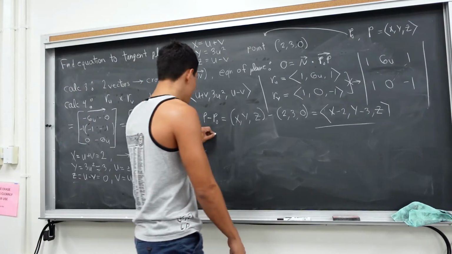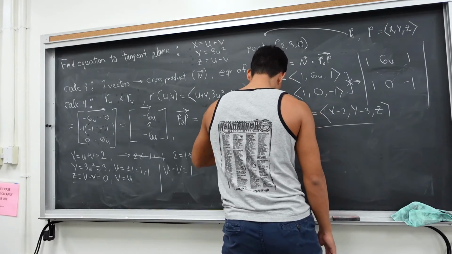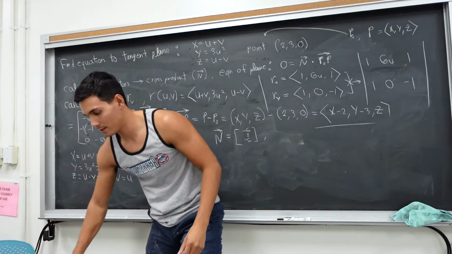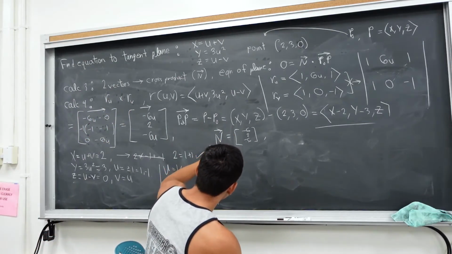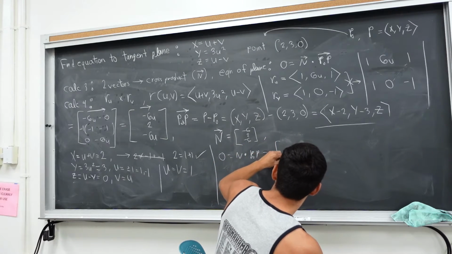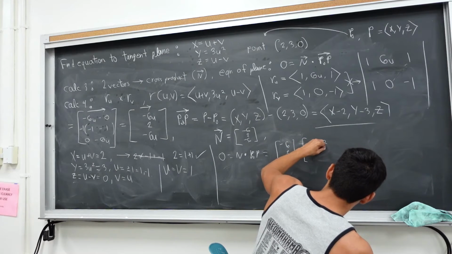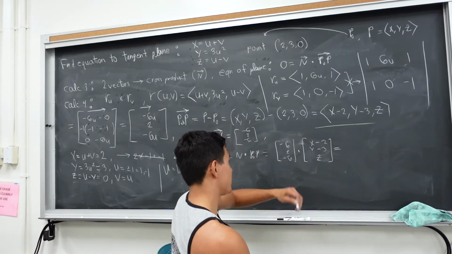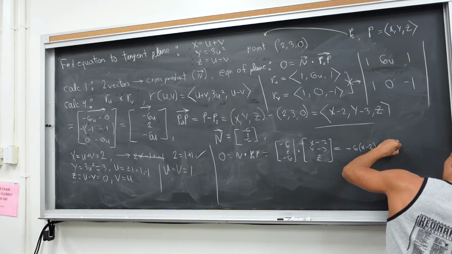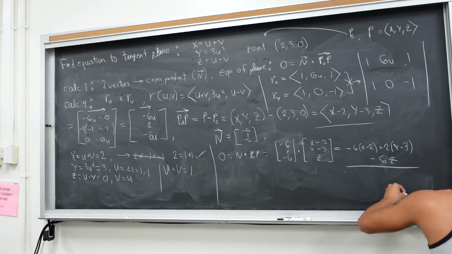Let's put that information into here. So we can say N is equal to what? It's going to be negative 6, 2, negative 6. So now when we go 0 is equal to N dot product P0P, that's the same thing as saying we have negative 6, 2, negative 6 dot product with X minus 2, Y minus 3, and Z. And then this dot product, right? Nice multiplication goes here. Negative 6 times X minus 2, plus 2 times Y minus 3, plus minus 6Z. And we're going to add that up, and that's all equal to 0.